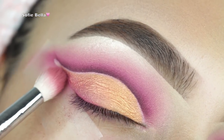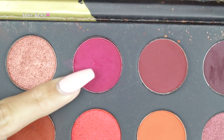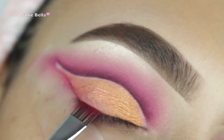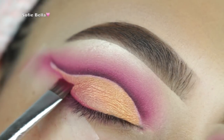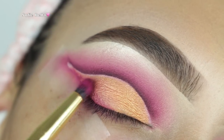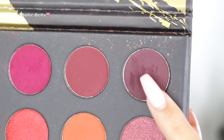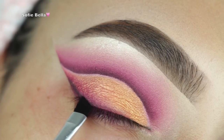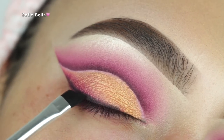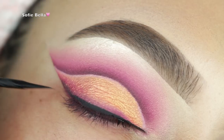I'm going to add depth to my outer wing — I wanted it to be really smoky, so that's what I'm doing for today's look. I'm going into that darker maroon pink shade and starting to create my smoky wing on the outer corner using dabbing motions to get the most color payoff, slowly layering the product. Between every step I'm using a pencil brush to make sure everything is blended. A defined blended look takes time, but it's worth it. I pick up the darker maroon shade again to pack on more dimension, then pick up black eyeshadow from the same palette and buff that onto the lash line. I pick up more maroon to diffuse that edge.